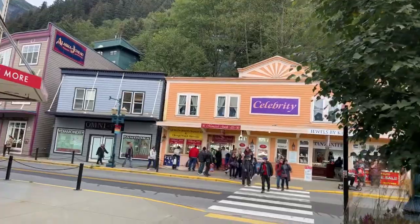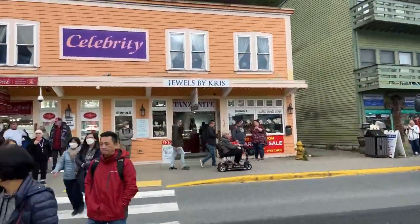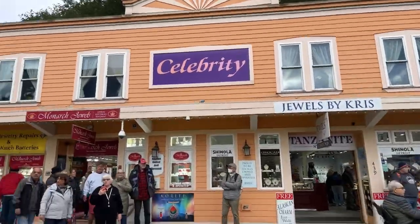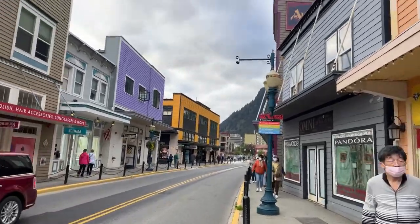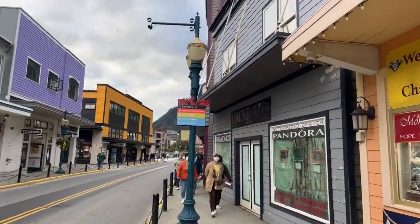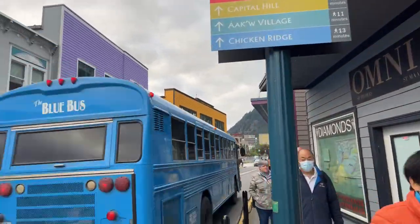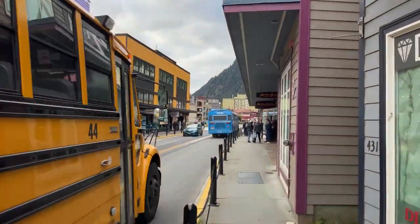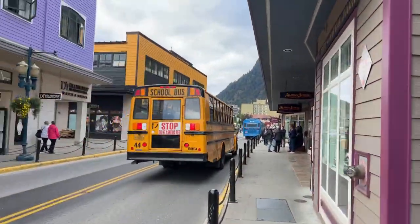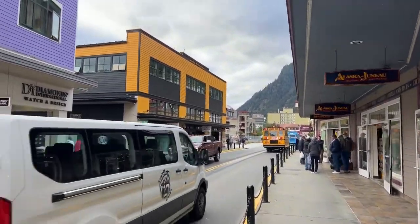So it's very crowded. Let's cross. We're crossing Franklin Street, which is the main drag around here for shopping. So we're going to walk up here. There are a couple buses going by, so it's a little nasty. You can't smell it, but my eyes are burning from the fumes.